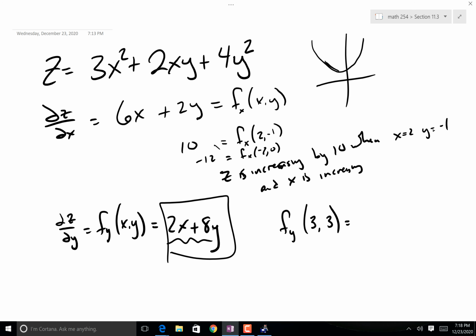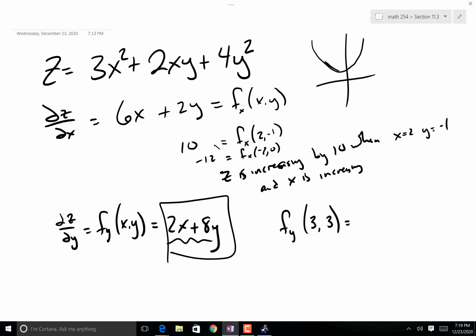Okay? Now, in 11.4, we're going to do some more stuff with these guys, of course. That kind of goes without saying. But again, we're just going to practice doing them. Now, I feel like there was something else. Oh, and that mixed partial, you're like, that seemed kind of weird. Why are we doing that? Well, again, in 11.7, there's a very good use for that guy, and that's when it'll pop up.